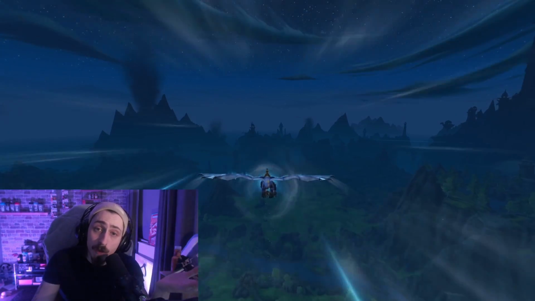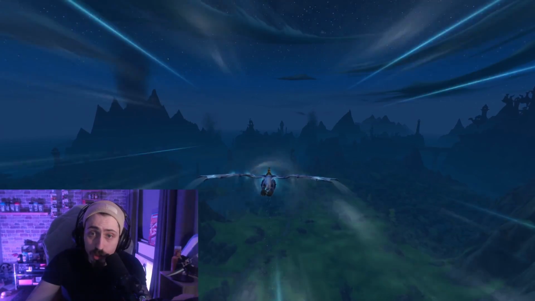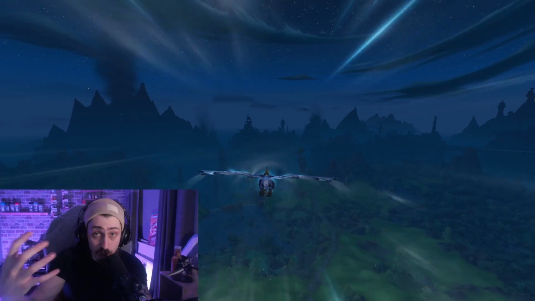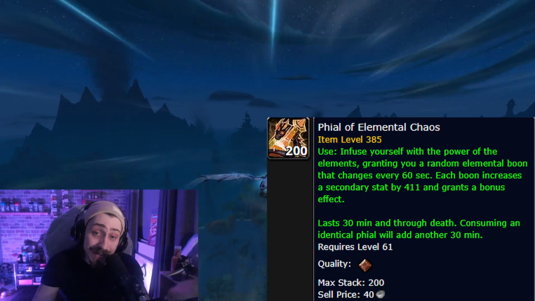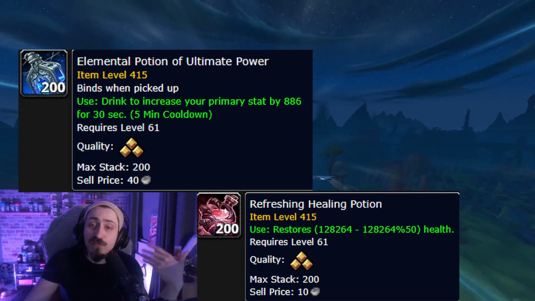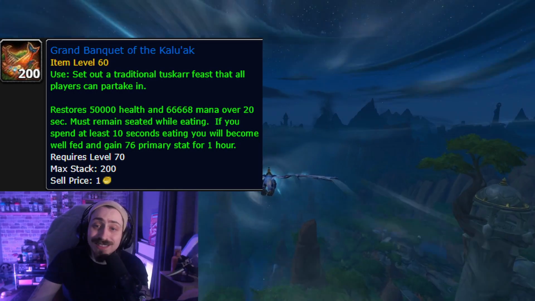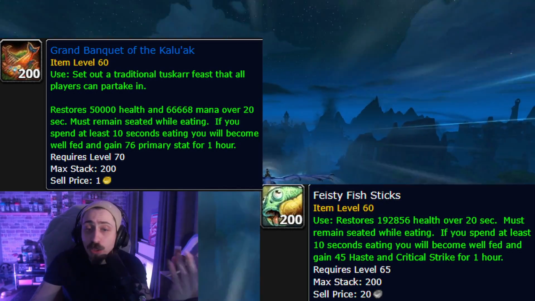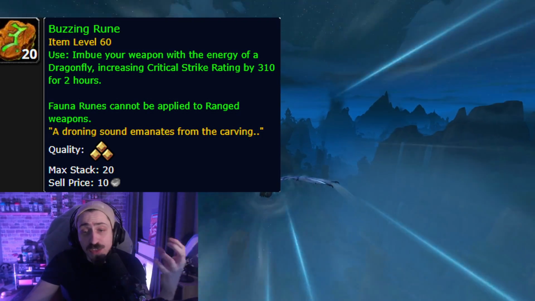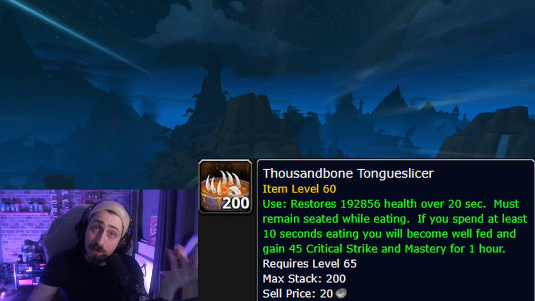And I think in the final part of this guide, we should look at your consumables, as it's very important when you're raiding and doing dungeons, whether they're high or low keys. It's always important. So for your flask, which is a new flask, you're going Phial of Elemental Chaos. Combat potion, your pre-pot is Elemental Potion of Ultimate Power. Health potion, Refreshing Healing Potion. Your food is the Grand Banquet of Kalu'ak, or the Feisty Fish Sticks. Weapon buff is the Buzzing Rune, and this remains exactly the same for Mythic Dungeons. However, the one change is the Thousandbone Tongueslicer is for your Mythic Dungeon food.